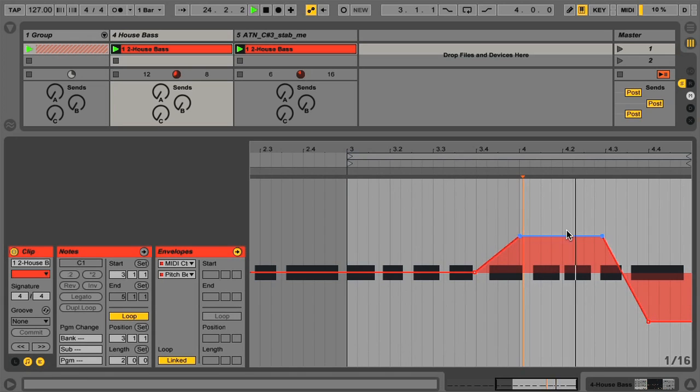In order to get the pitch of the upper and lower shifts right, I can hold down the shift key and then drag the curve between the points up or down until it sounds the way I want. And a cool new feature here is the ability to have non-linear slopes between points, which are created by holding down the Alt or Option key and then dragging with the mouse to make the slope more exponential.